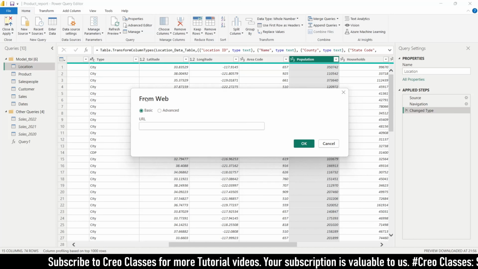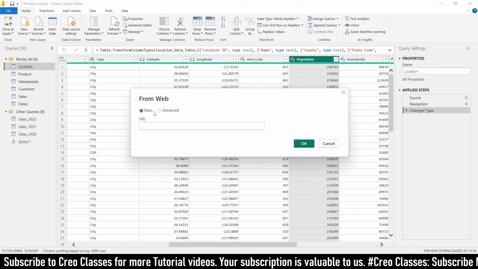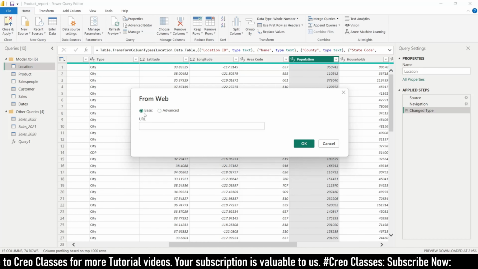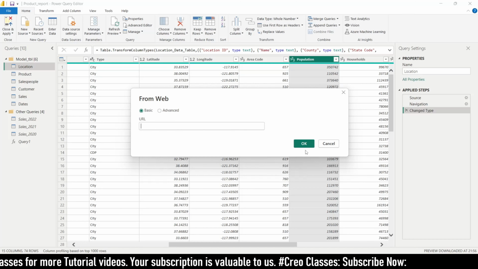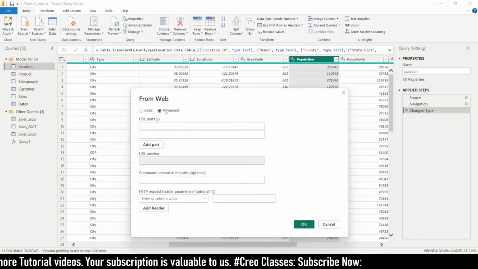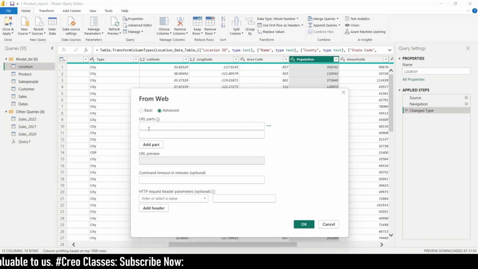Here you can see Basic and Advanced. Basic means you can directly paste your URL and click OK. Advanced is if you have separate parts for the URL, like two or three more parts, you can paste them here and add some more parts.